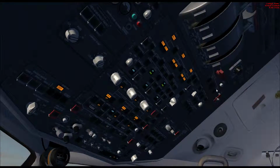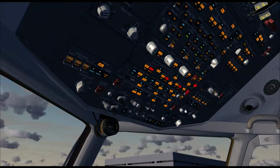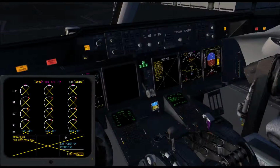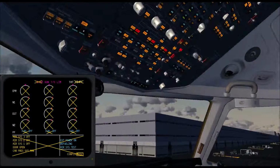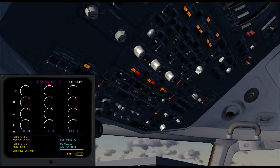So we're going to come down and we're going to test our fire systems. Engine 1 fire. Engine 2 fire. Engine 3 fire. Okay, so that all worked fine. Now we're going to come down, and I know I'm not doing this in the right order. We'll do our annunciator lights test. Overspeed. Overspeed. Which also is really interesting because in a minute you're going to see it here. It's going to do an air test. There it goes. So overspeed, that enabled the air system test. So those will run for just a minute.